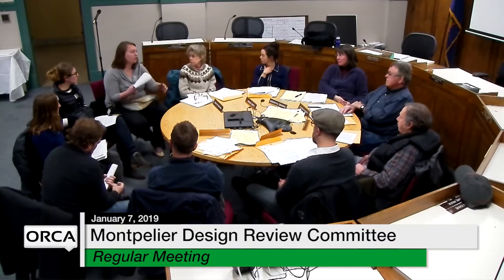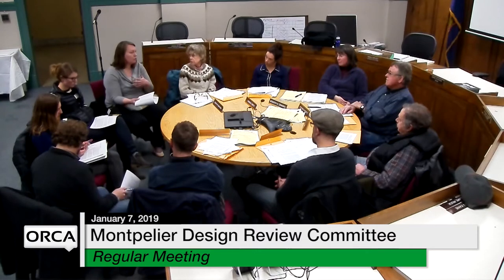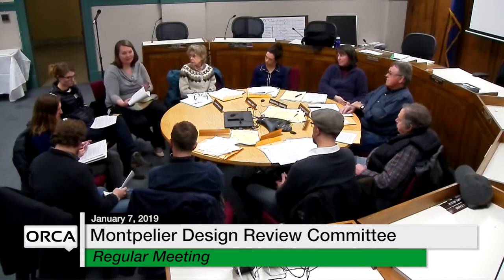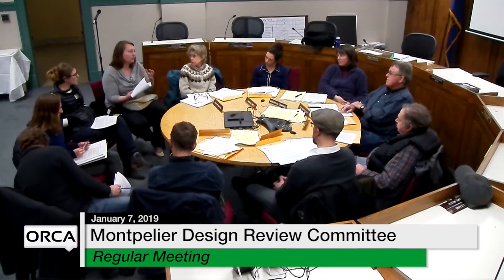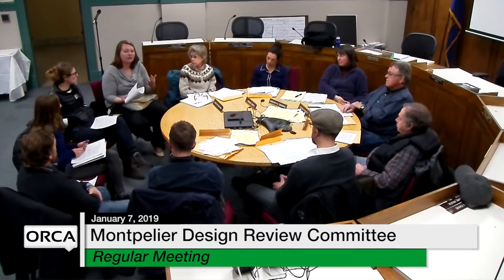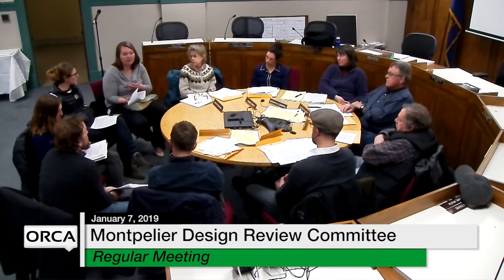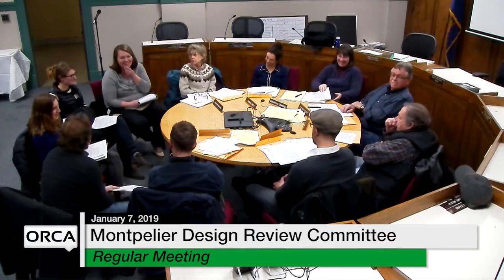We talked at the beginning of this process, the state has established two different types of design review districts. One is what we had been, which is a traditional design review overlay district, which is looking at everything from historic to new and growth and expansion. But they also have the option of doing a historic review district, which is very much more focused on keeping that historic district intact as is, and we decided that we wanted to stick with what the city has traditionally had, which is the design review, which does consider new development and how it fits in, and how it allows for some change and growth while still preserving the character of the community. So hopefully this does that, but we're also a commission of historic people, so if you have thoughts about the new infill stuff that we wrote, definitely.